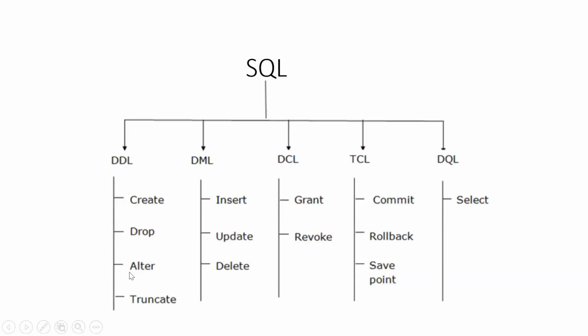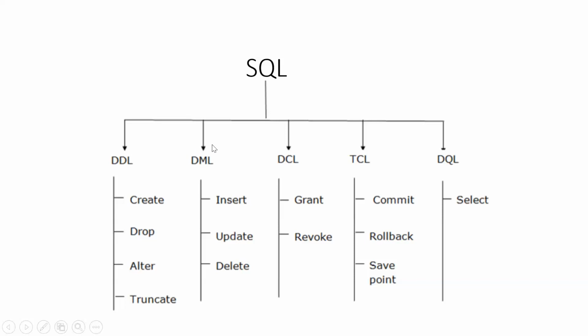Suppose I have created a table structure, a table architecture, in my database. I can alter it, meaning I can add some more columns, I can update some things on top of the table, I can rename an existing column name. This kind of thing we can do with the alter statement. Okay. Truncate means I can delete all the existing records of this table. So those are all kinds of DDL statements. DDL means anything related to table structure. Okay. While doing the hands-on part, we can learn each of the keywords from here.